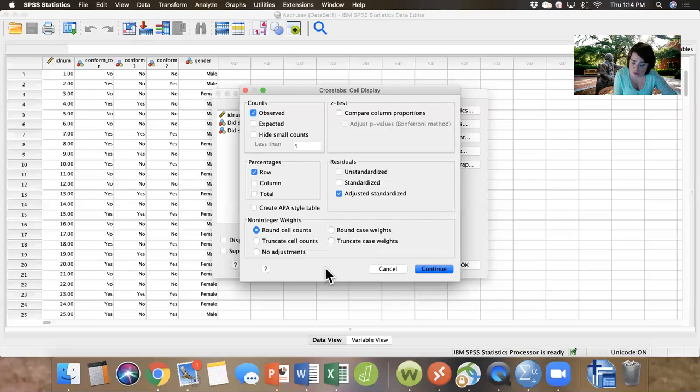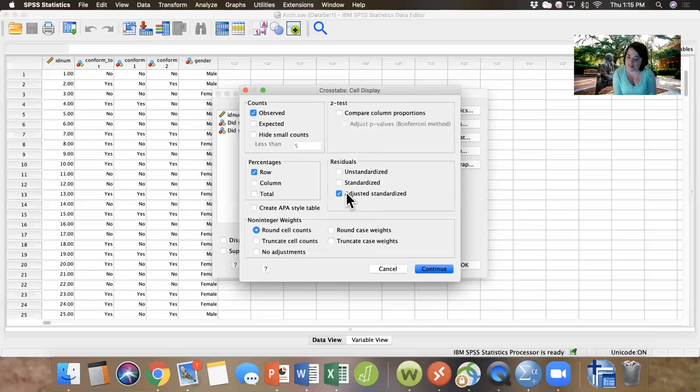And then if I also wanted to, like I said, I could select adjusted standardized residuals here, and then I would have not just the observed percentages and the expected percentages, I would also have the O minus E column in our table. We don't necessarily need that. SPSS doesn't need that.